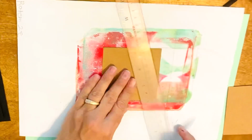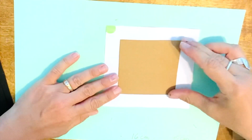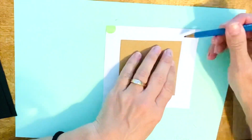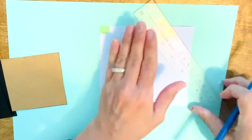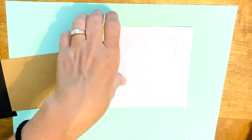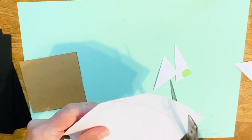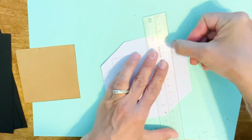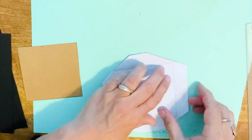You're going to then wrap these light bits of card in fancy or decorative paper. So I used jelly prints here, old jelly prints that weren't that good, but perfect for a cover. Trace around your squares so you know where to put them on the paper. Snip off each of the corners, leaving a couple of millimeters away from the square. I've just indented here with my fingernail just to help the folding process along.